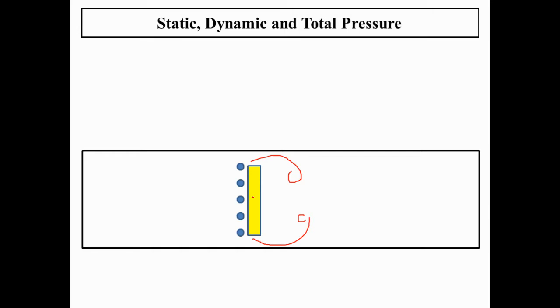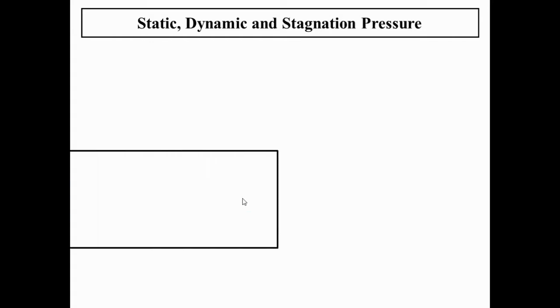But I want to know what the pressure is, because when the flow is coming to this part, the total energy would be there. The total energy is nothing but the sum of the static and dynamic pressure, or we can say the potential and kinetic energy, in other words. So when the velocity at this point drops to zero, the kinetic energy is converted into potential energy.